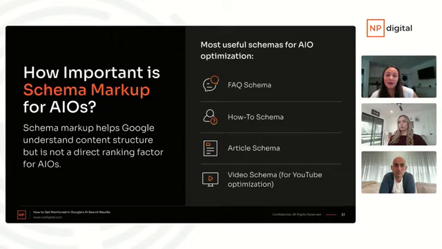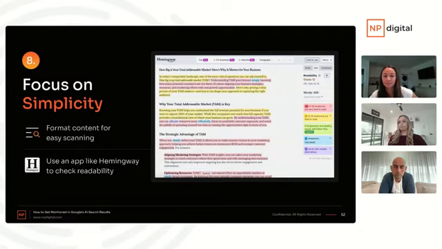And what's great about this schema markup is, again, this can help you get higher click-through rates in traditional search. This can help you get cited in AI overviews. And this schema markup is also a good lever to pull just for AI search in general. So while it might not be some sort of direct ranking factor for AI overviews, it's certainly a tactic that you want to be maximizing for where search is headed in the future.